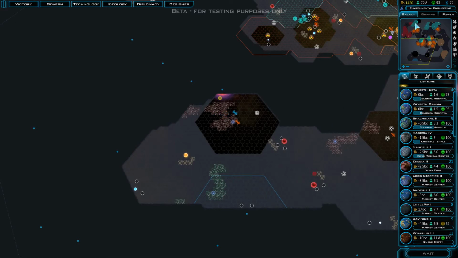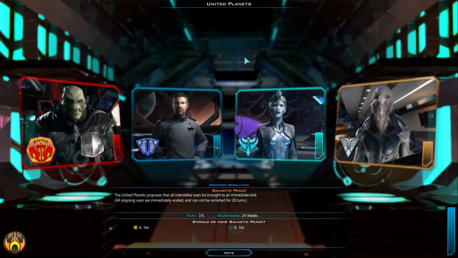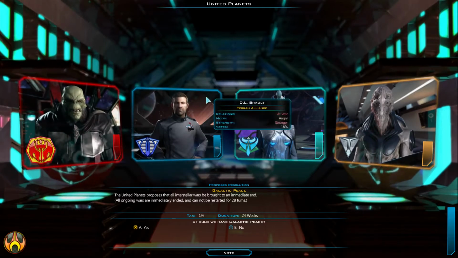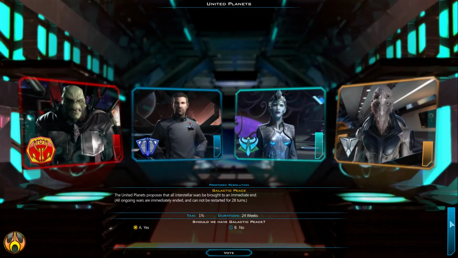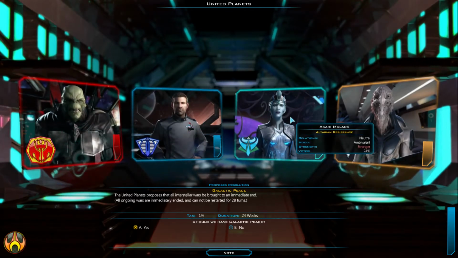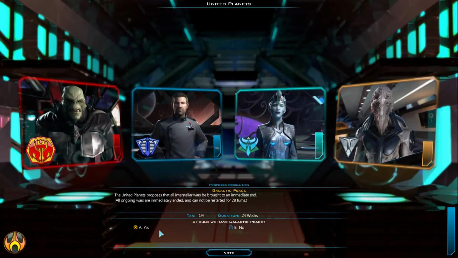The Drengen and the Altarians are probably going to hate each other because they have a border. I thought it was a crash, but no, it's United Planets. Oh, brilliant. United Planets proposes that all interstellar wars be brought to an immediate end. All ongoing wars are immediately ended and cannot be restarted for 28 turns. Considering we're at war with the Terrans and the Iridian Corporation, I should probably do this. They're stronger than me as well. I'm not sure how much influence I have. I think I'm probably about 2nd or 3rd in influence though. But yeah, let's vote yes on this.